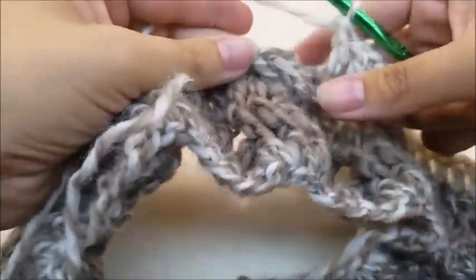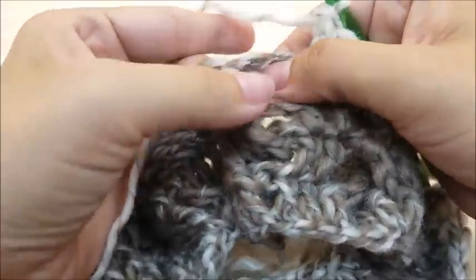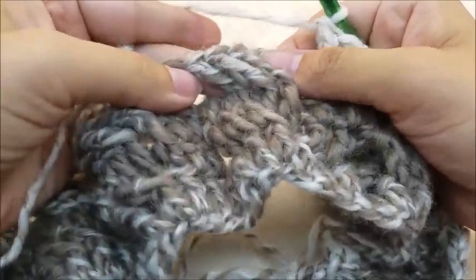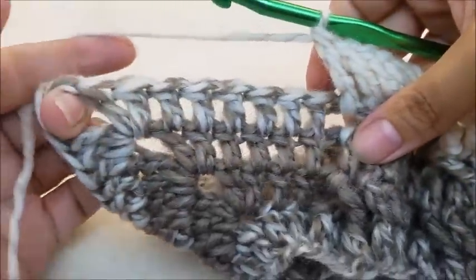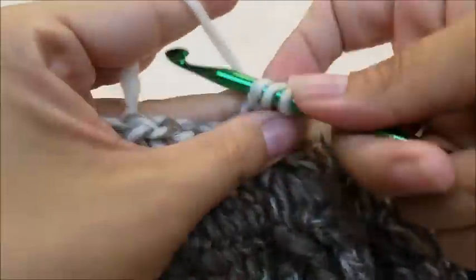So I'm just going to repeat now for row five what we did on row three. Front post triple crochet in these back three, and then front post triple crochet in the front three. And I'm going to do that all the way until I get to my point here. Okay, I've made it to my next point here. So it's one double crochet in these next eight stitches.